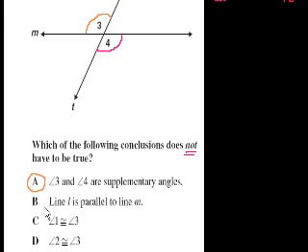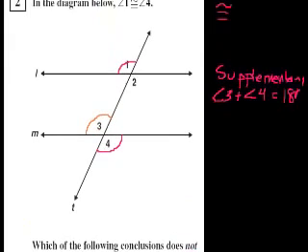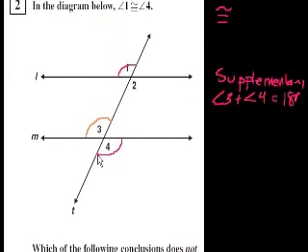Let's see. Line L is parallel to line M. Yeah, that's true. If that angle is equal to this angle, the best way to think about it is this angle is also equal to, and you could watch the videos on the angle game that I do. We do this quite a bit. But opposite angles are equal, and that should be intuitive to you at this point, because you can imagine that if I were to change the angle at which these two lines cross, no matter what angle I do it at, that's always going to be equal to this.